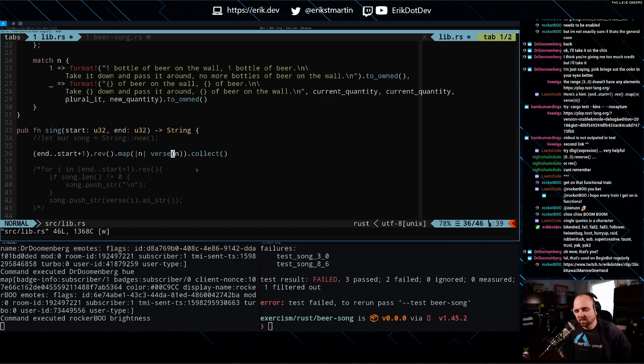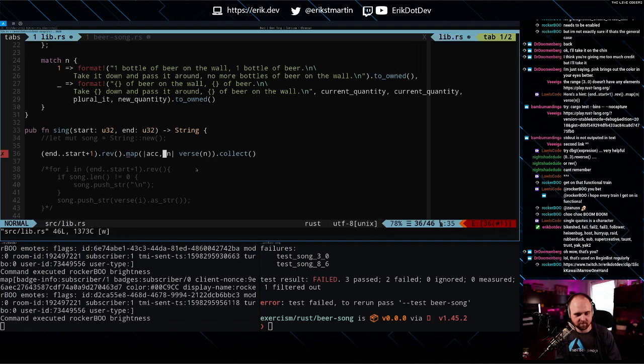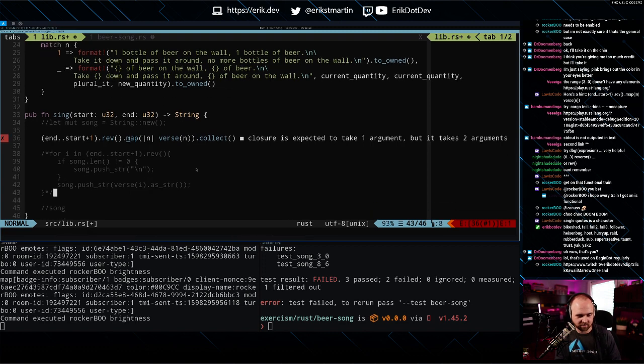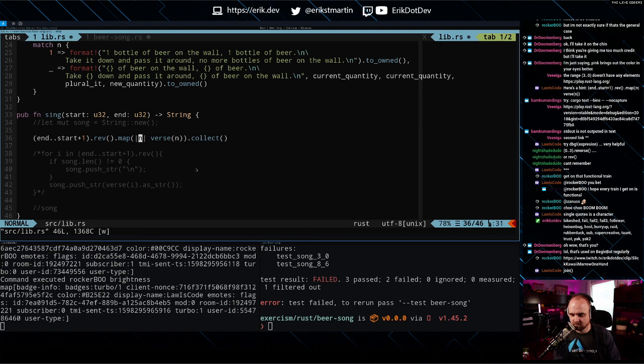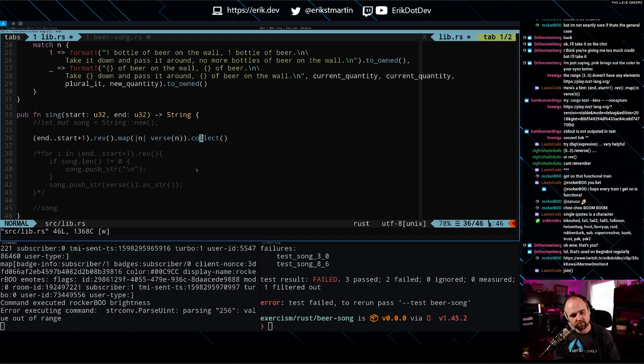So, I mean, another way to do this would be like an accumulator or something, right? If we really wanted to do this in a functional way, we could have the accumulator. And then we could keep appending to it. And we could do that same check here. Oh, there's a join method instead of collect?